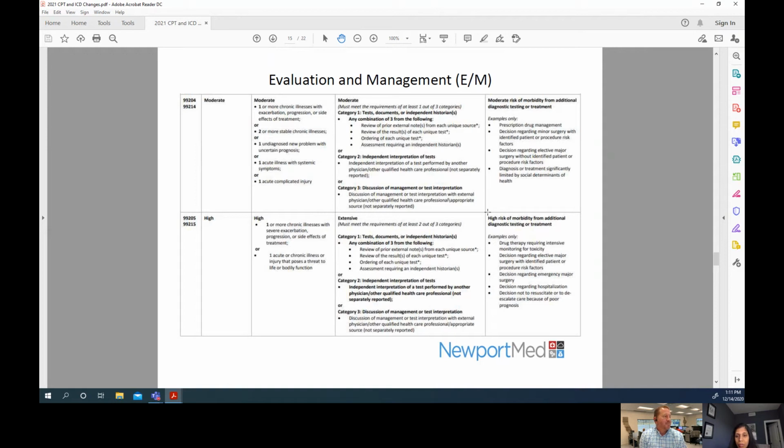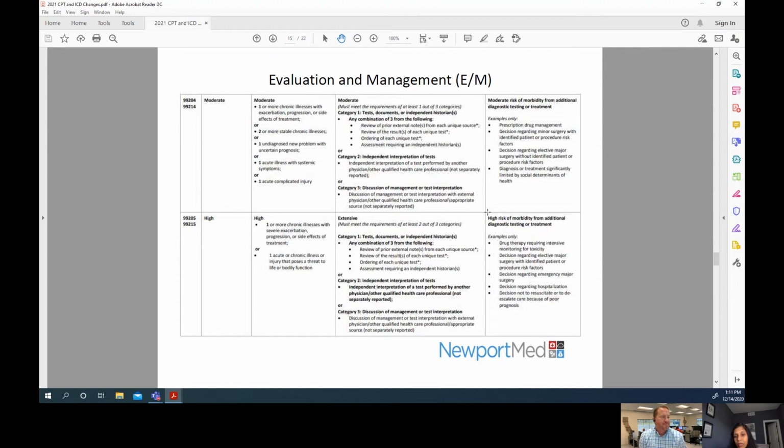Decision regarding emergency major surgery. So any emergency surgical decision will be counted under high risk. Again, I think it's saying major surgery, which is a little subjective here, but if you're making an emergency decision to debride a wound, it will not be in this category because it says major surgery. And per our guidelines in CPT books, any major surgery is surgery that has at least a 90-day global. So any zeros and tens will be ruled out.